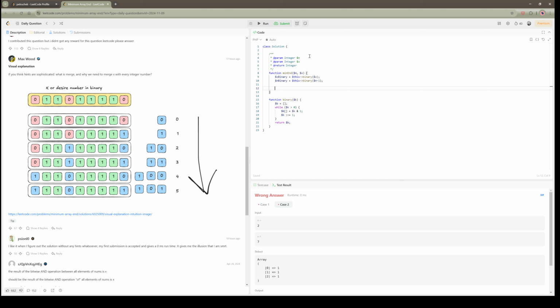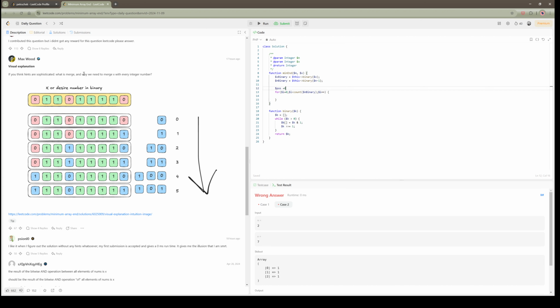Now we will modify x binary. We need to insert all the bits from n binary into x, but not just on any places, but on the places where x has zeros. So we are going to iterate through n binary. And now our goal is to put the current bit into x, but we cannot put it just anywhere. We need to find a position for that.